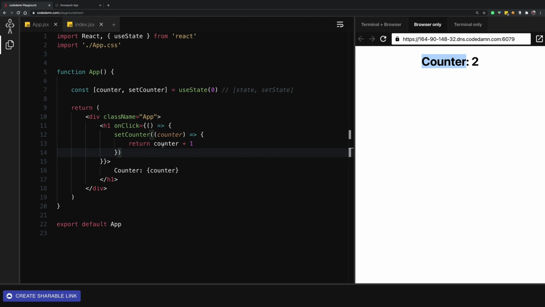This means that I can have a debug of value right here, for example. So I can say value right here. Now this will make things a little bit more interesting. So now if I click on this, you can see that the cleanup which has happened is of value 0, not 1, obviously. And the counter updated, which happens, is of value 1.